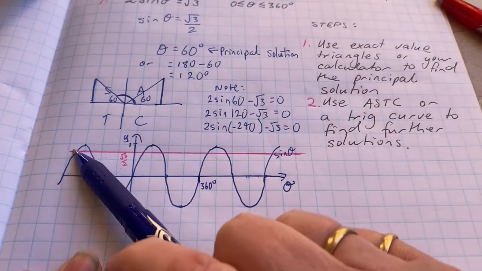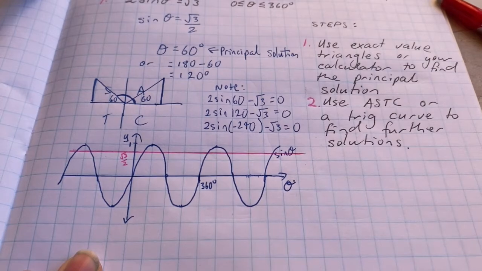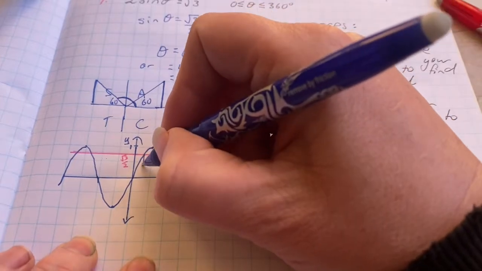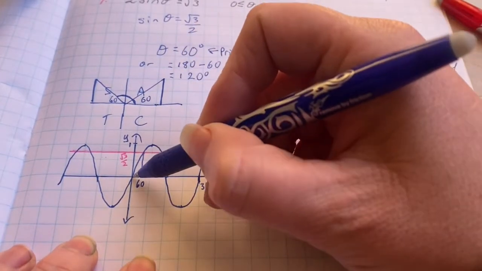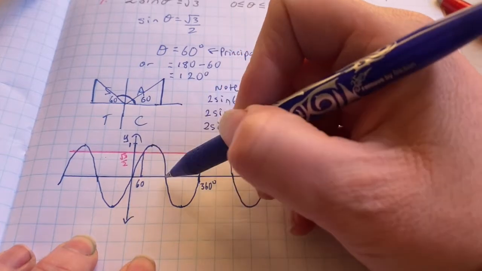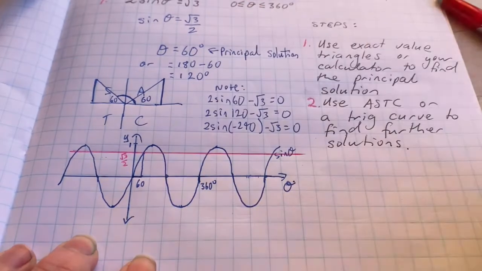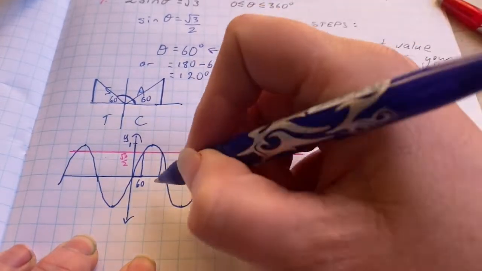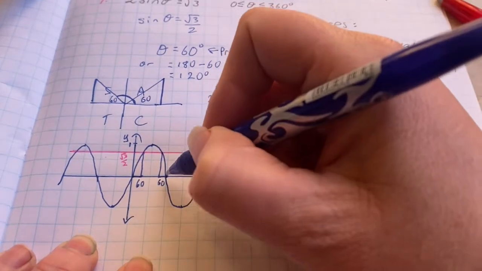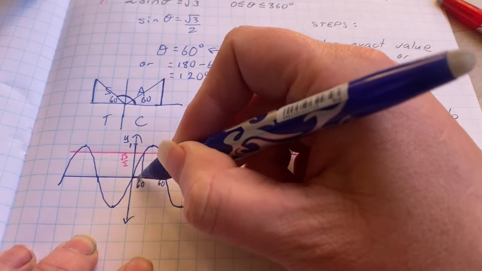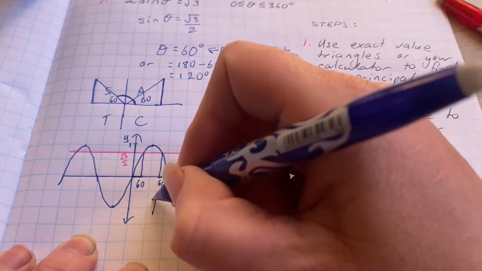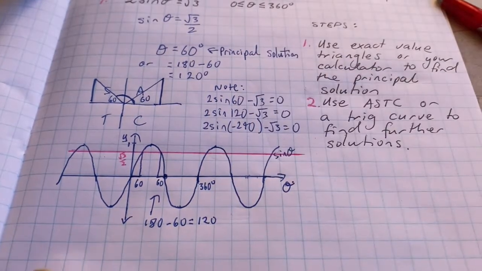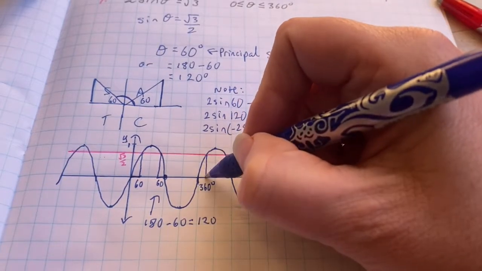But if we were asked for more solutions, you can see it's going to keep happening over and over and over again. Now, what we do here is we use the symmetry of the curve. It's very, very cool. So because that is 60 degrees there, that's 60 away from 0. Remember, this is 90 and this is 180. Because this distance is 60, this triangle over here is the same size. So from 180, it's 60 back. If that is 60, then that is also 60. So that's where we have 180 minus 60 equals 120 at that point. If I was to do the same thing over here, it would be the same thing again.